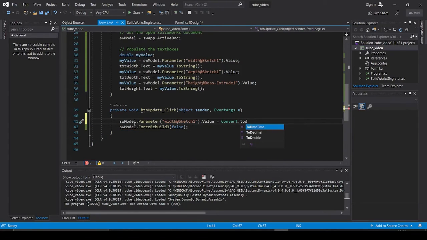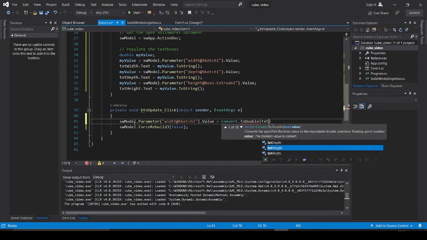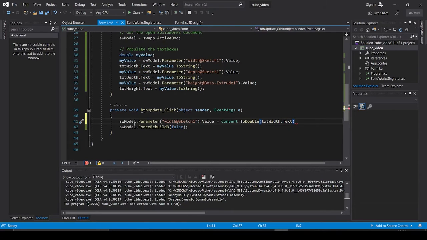Convert to double. What do we want to convert? Well, we want to convert txt width dot text, because that is a string and we want to convert that to a double. Yes.